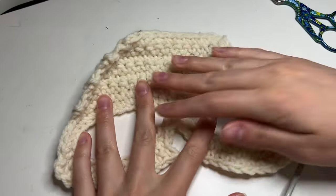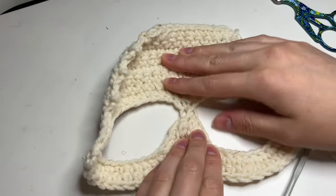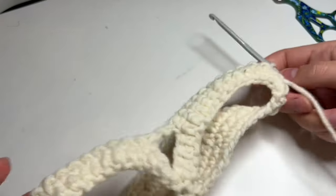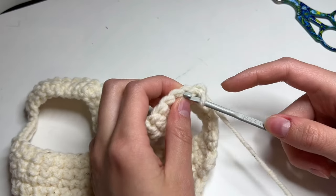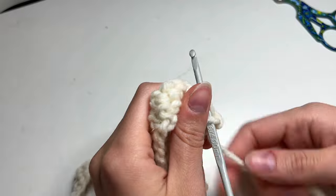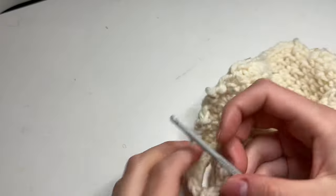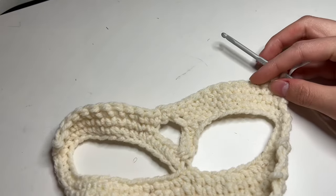And look at that! We got a little nose, or lack of nose, I don't know what to refer to it as. And then for row two, I'm gonna flip it around, I'm going to skip that very first stitch and put my hook into the second stitch there, and I'm going to single crochet 24. I'm sure by now you're used to me skipping that last stitch. Then we're gonna turn it around.